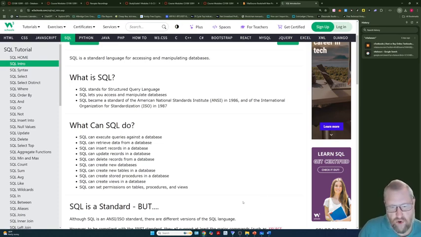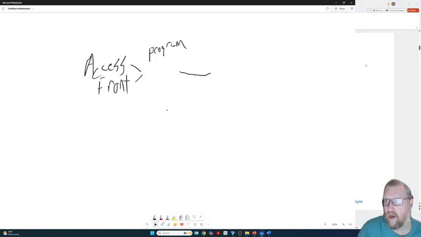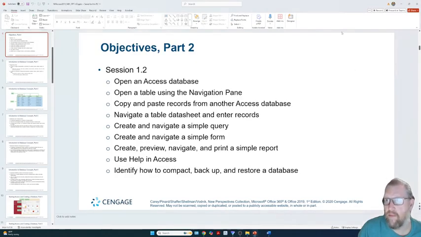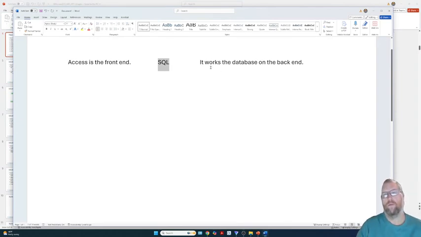And that's what structured query language is. Actually, excuse me, let's back up. The front end uses SQL to control and send data back and forth to the back end database.